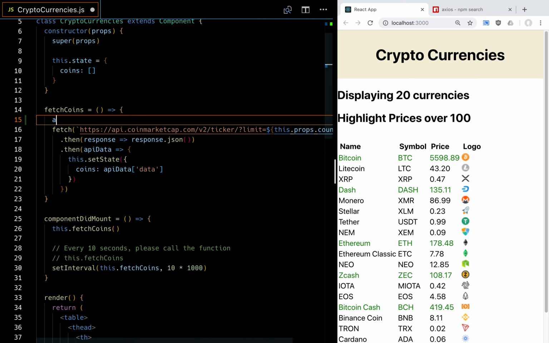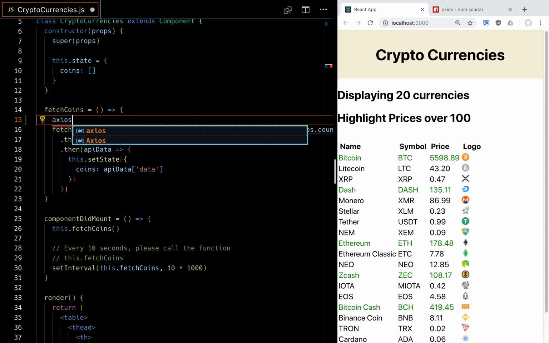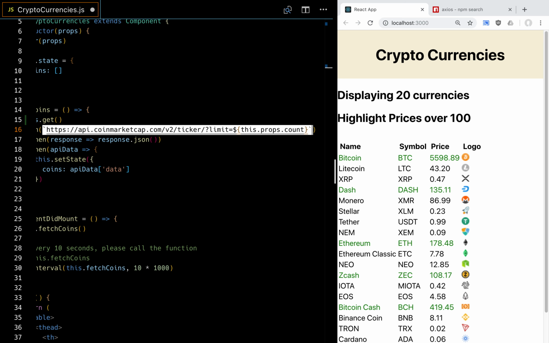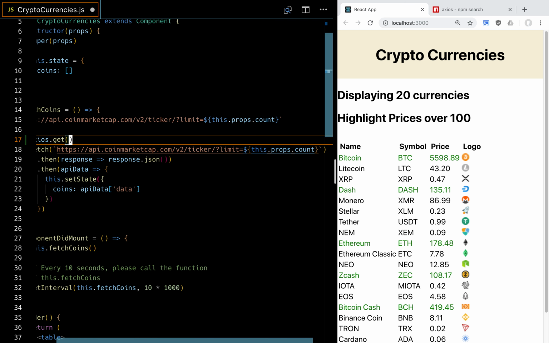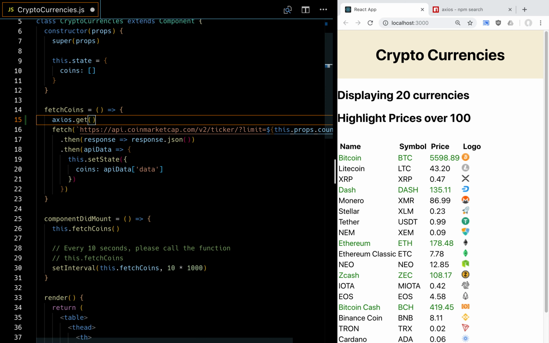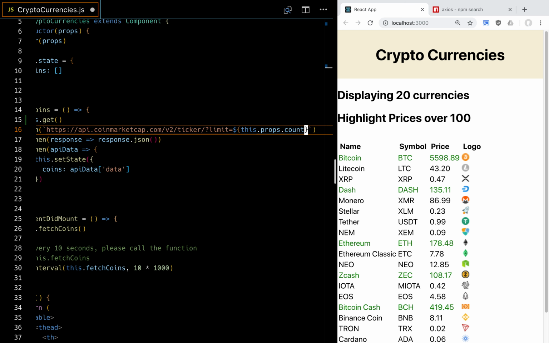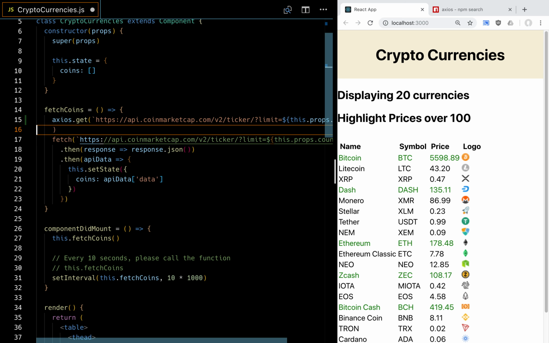If that's okay, now we can use the Axios library. So Axios, the variable, gives us various methods we can call, and one of them is get. So get works much like fetch. We can give it the URL we want to fetch. Let's copy all of this and paste it here.